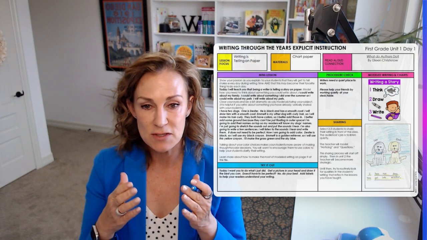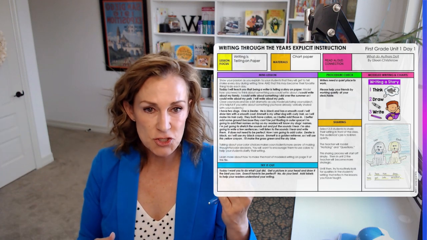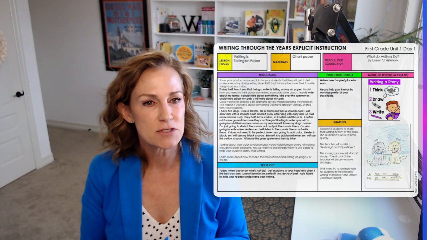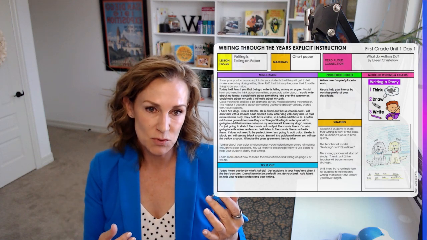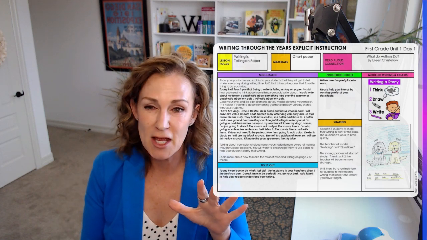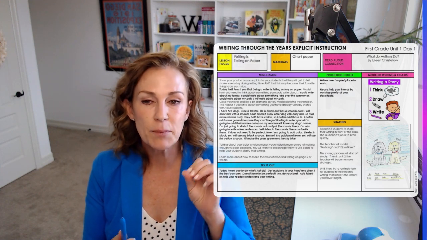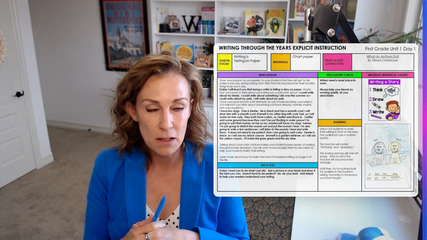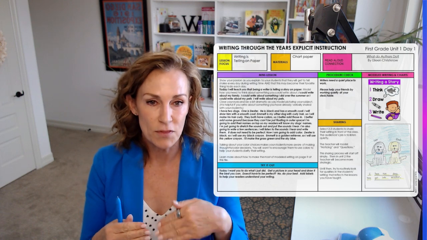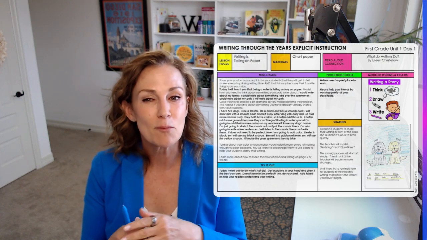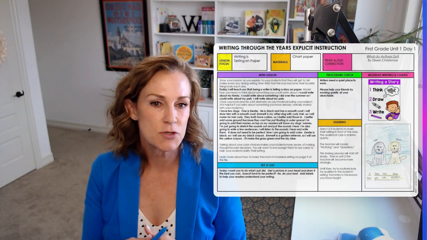Try it out is where students now go ahead. We've done this mini lesson. Off you go. You're going to go ahead and write. Procedure check. We're doing a lot of those that first month because, you know what? They don't know the procedures for writing time. So we're going to do lots of procedure checks. That's going to change as we continue on with the units. But keep an eye on those for that first month. And then, like I said, those will change as we continue within those units. You'll have a little menu of things where you notice, hey, I need to go back and teach this procedure or that procedure.